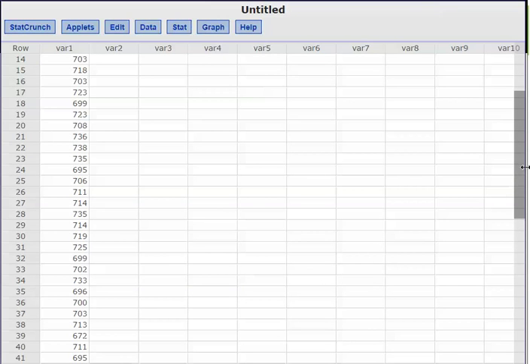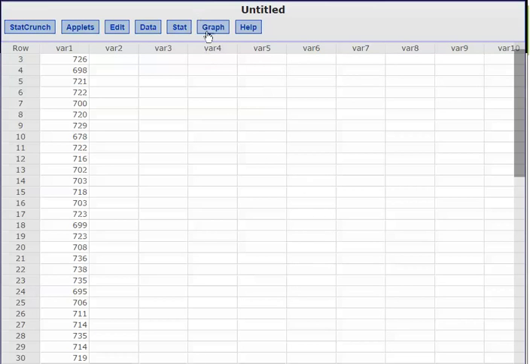So I've entered the data into StatCrunch. I just go to the top here and type one number at a time and hit enter to go down. And if I scroll down, you'll see there are 45 numbers, so it's numbering which one over here. So I've got 45 numbers in here. And now I'm going to build the stem and leaf plot from this first column, from var 1.